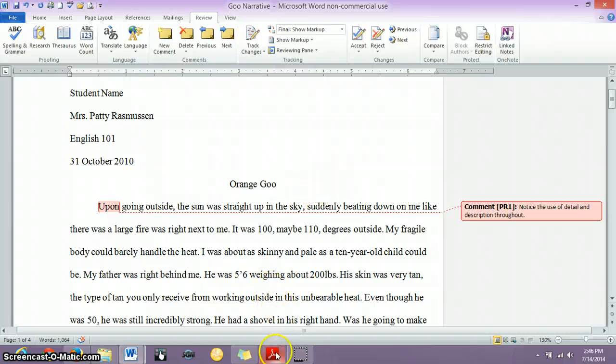So I hope that these two sample essays help. I hope that going over the rubric helps. Just as with your persuasive essay, if you would like me to look over a draft for you, please make sure you get it to me by Wednesday night so that I can look them over and get them back to you on Thursday, and you can finish up your revisions on Friday. So if you'd like to do that, all you have to do is email me. Let me know specifically what you want me to look for, and then of course attach it to your email.